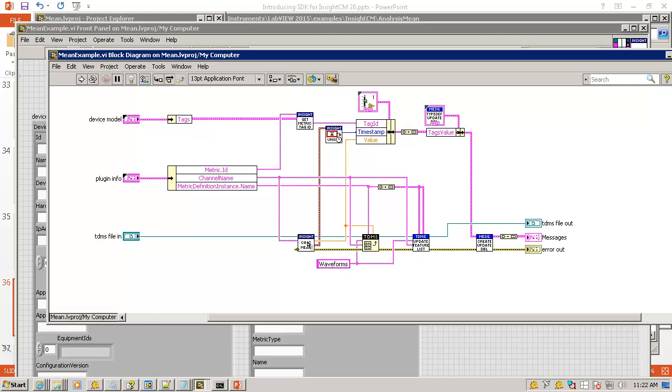Then the results of this average, the results of this mean, are going to 2 places. It is being written back into the file as a feature, again, so that Data Explorer can trend off of this value. And it is also being written as a tag back to the server. This VI basically formats that tag, and any tags that are in this message indicator will get published to the server. Once the tag has been published, it can be used to create custom alarms. It will show up in the device dashboard and can be exported to a historian.